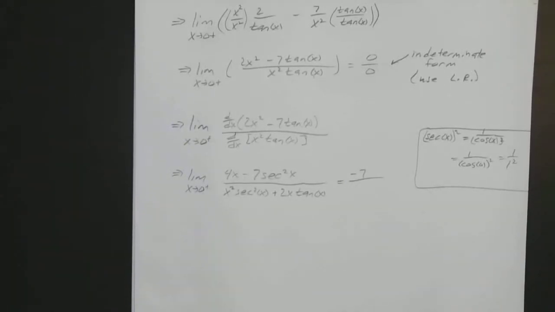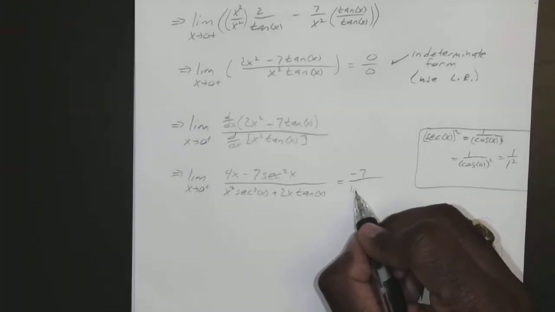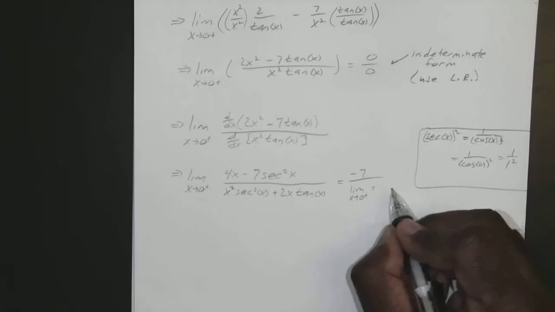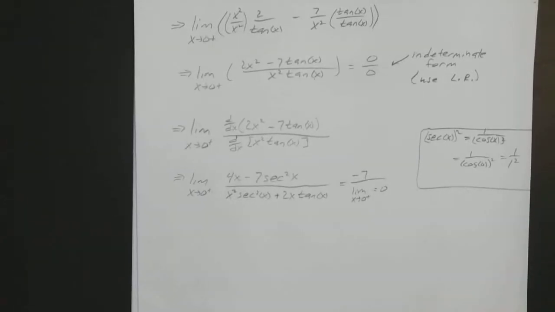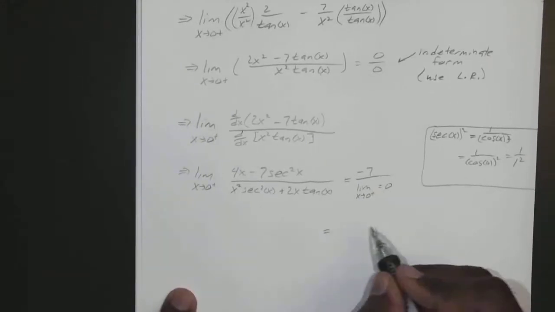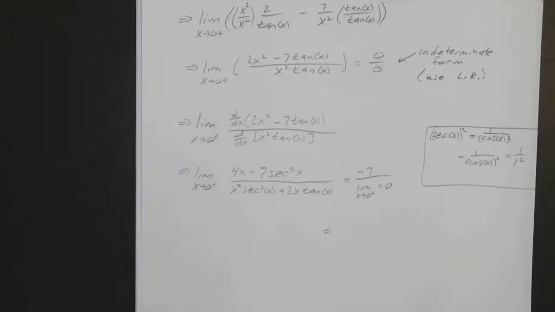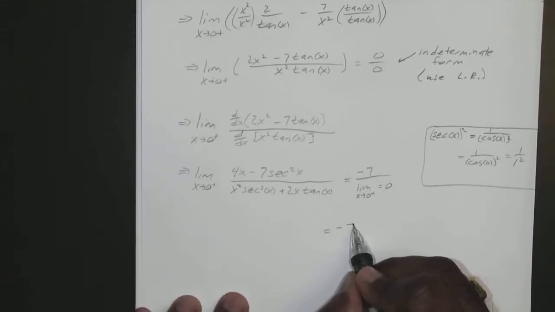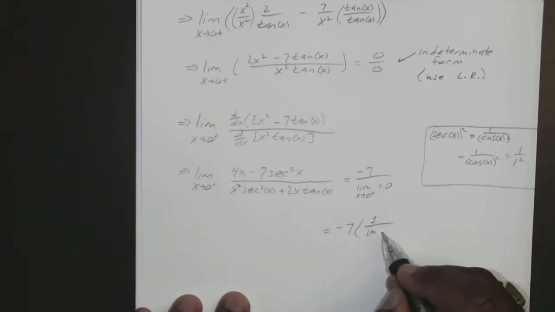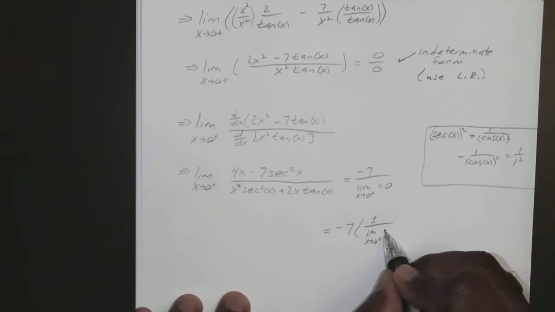Okay. But in your denominator, once you plug in 0, you have x here and x here, you just get 0. So the limit as x approaches 0 to the right is equal to 0. Now the limit is equal to 0. It's not actually 0. It's just getting closer and closer, and it's reaching 0. So this is just getting smaller and smaller. So if you have negative 7 times some really, really big number, so really you end up with negative, I'll just put that out to the front, the limit as x approaches 0 to the right.